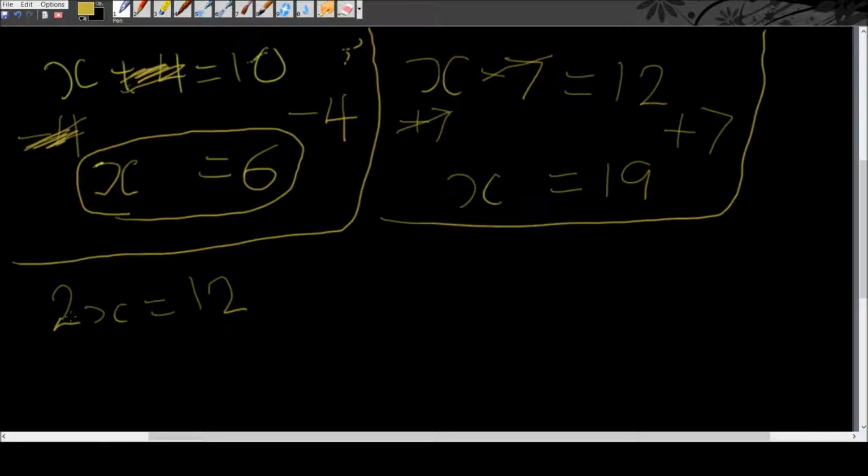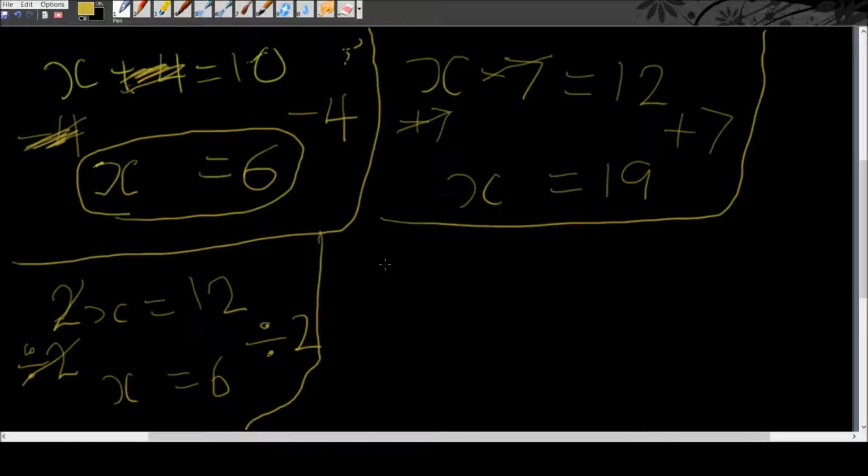Well, the inverse operation of multiplying is dividing. So since we're timesing the x by 2, in order to get rid of the 2, we're going to divide it by 2. We're going to divide that side by 2, and what we do to one side, we also need to do to the other side, okay? So dividing this side by 2, we're basically going to get rid of that 2. We're only left with the x, and we're going to get 12 divided by 2, which gives us 6, okay? So you're understanding why these are one-step equations, because we only need to do one thing to it.